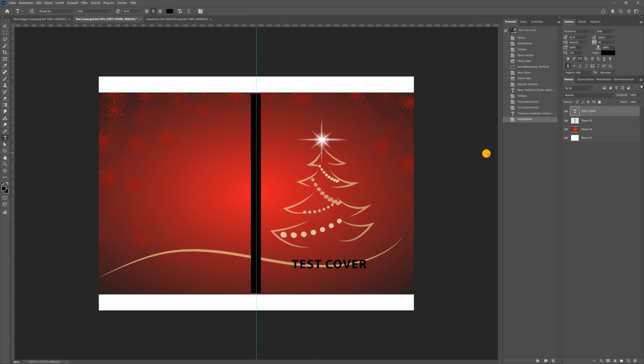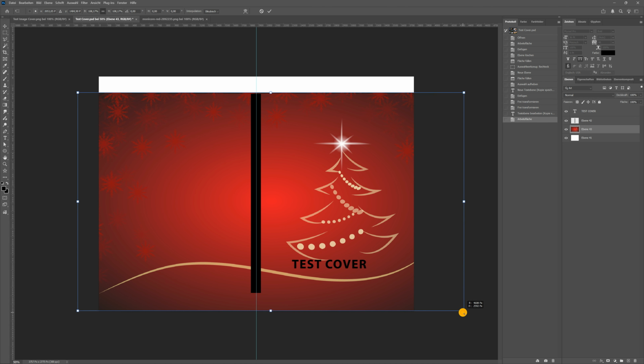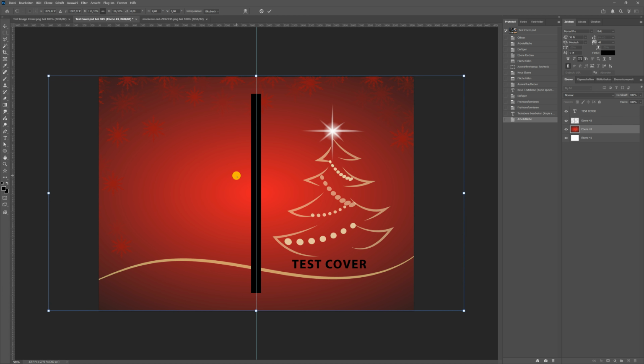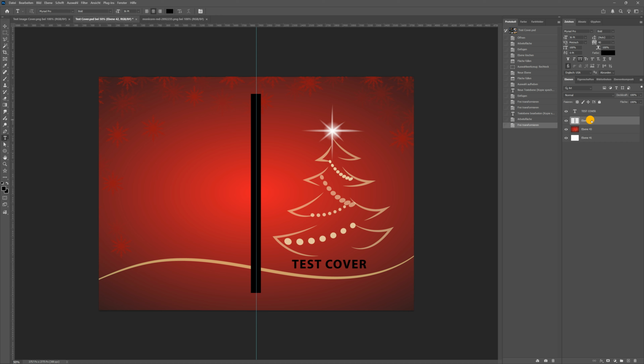We just need to make sure that our individual cover parts are adjusted to it approximately. So that would be the first step.